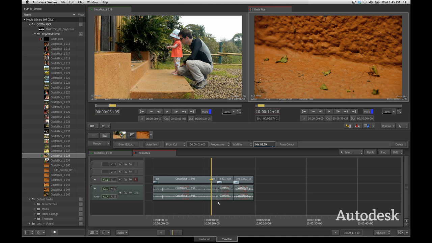To modify your transition, you just click on it to make sure that it's selected, and you can apply any kind of changes over here, make this an additive dissolve, an inverse additive dissolve, etc. You can dissolve to color from color. You can also delete a dissolve by pressing the delete key over here. And you can also do like a lot of other areas in Smoke. You can click on a segment and drag it down, and it gets recycled.